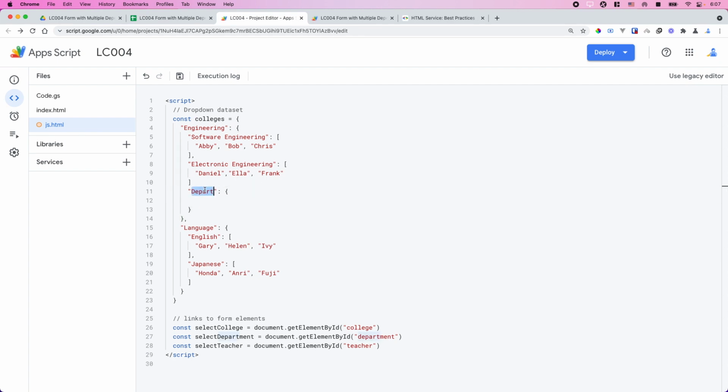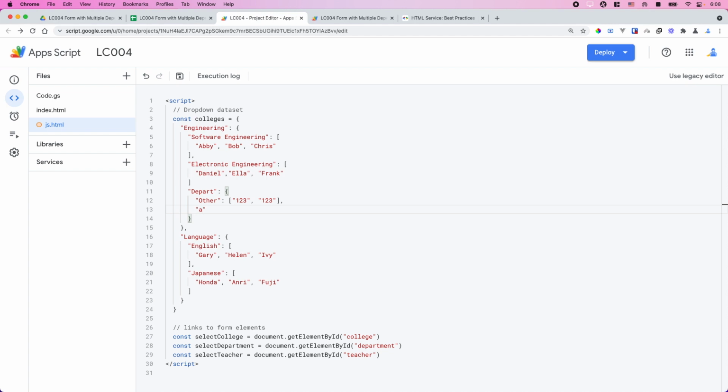So under this department we have something else called, I don't know, others. And this is the items, right? In this others, you have another level. So this other is level 4. As you can see, engineering is the college level, and going to the department is the second level, and this others is the third level, and the data in this others is the fourth level.